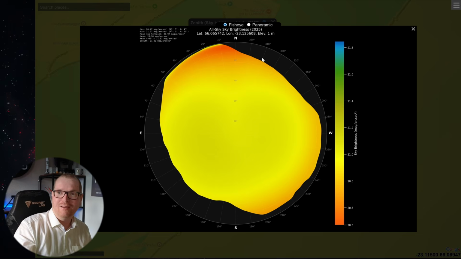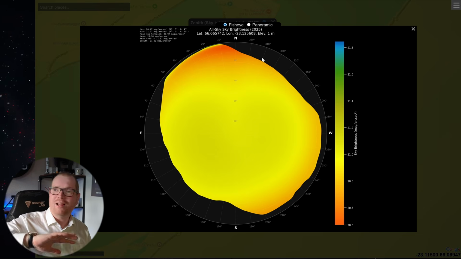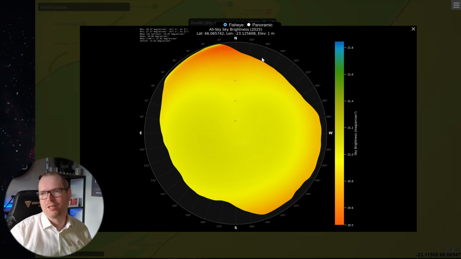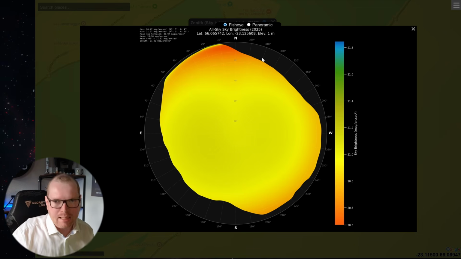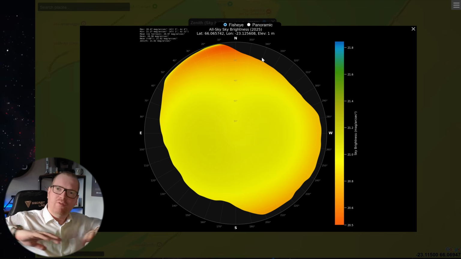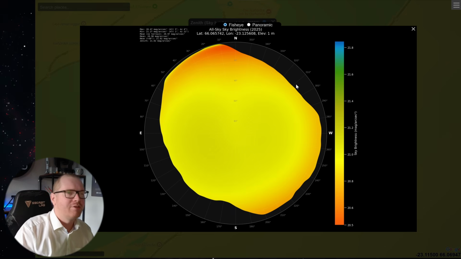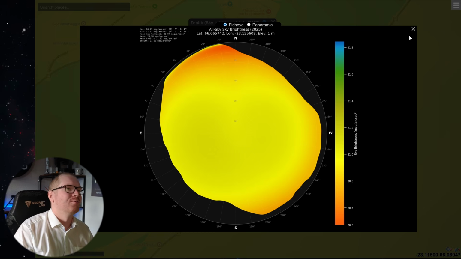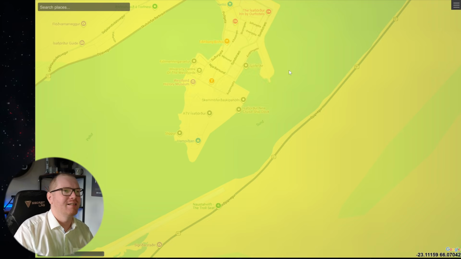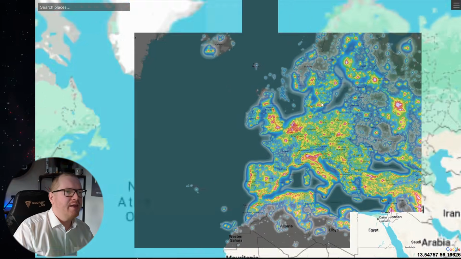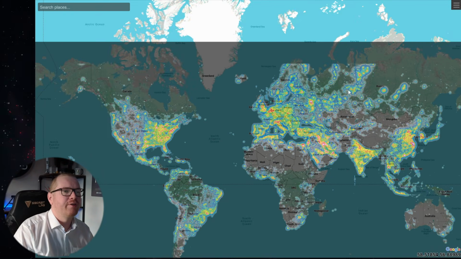This is terrain. So what it's doing is it's also calculating whether you have mountains in the way. It's obviously not going to be able to calculate things like buildings and stuff like that. But terrain features, mountains that are in the way, are modeled in here, so you can see how far up you need to go before you get above a certain horizon. Super cool. I really like this. This is a very nice addition, I think. But they have added a few more features that I want to show you.